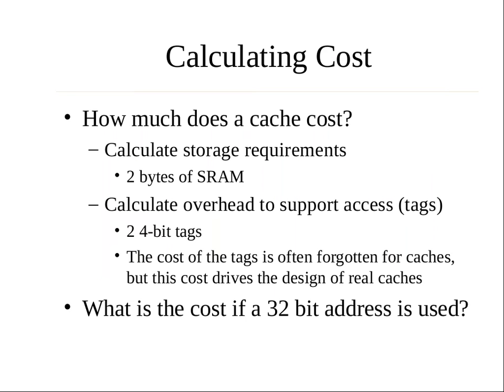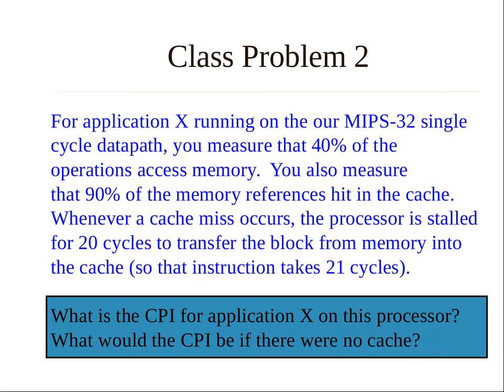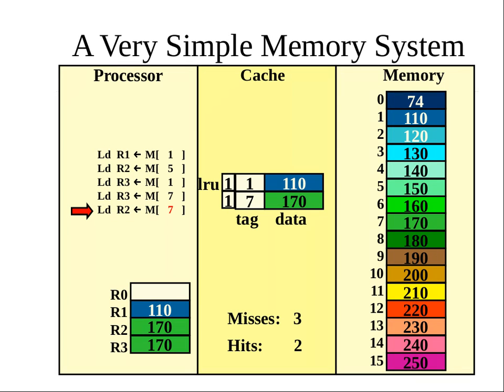Okay, how much does a cache cost? Cache cost? 2 bytes of SRAM, calculate overheads, probably another 4 bits. So this goes back to our example. Let me go back and try and explain this a little better. These memories were each 1 byte, and you had 0 to 16. So how much is taken up in this cache line? Well, obviously you need to take up a byte as well. So that's 8 bits right here for this block.